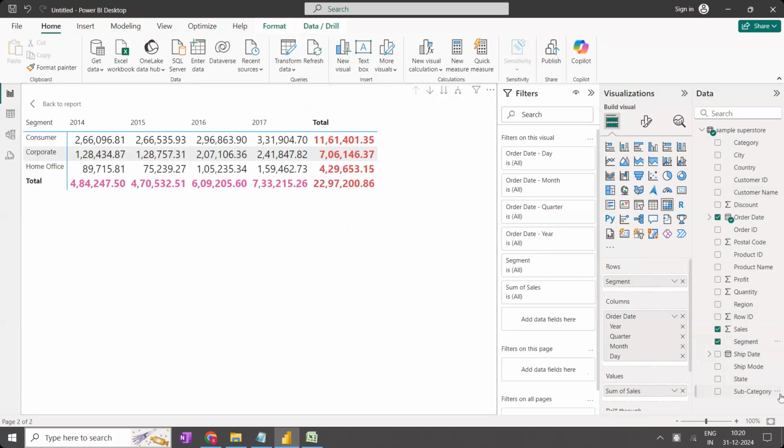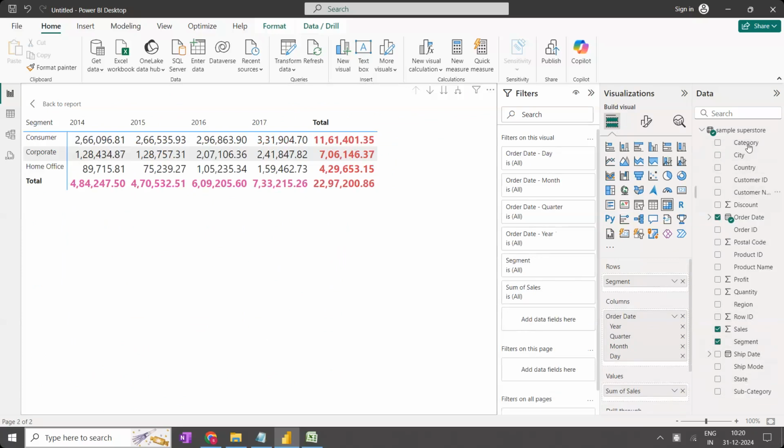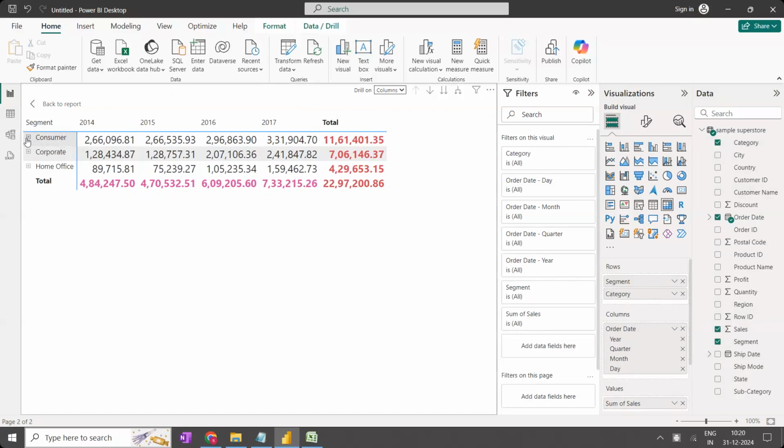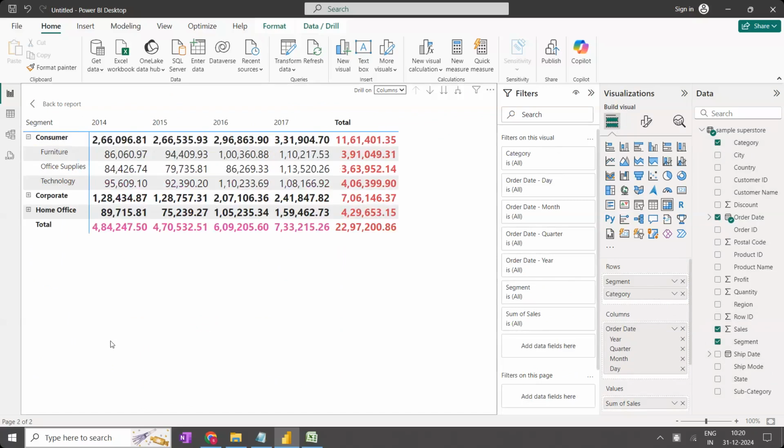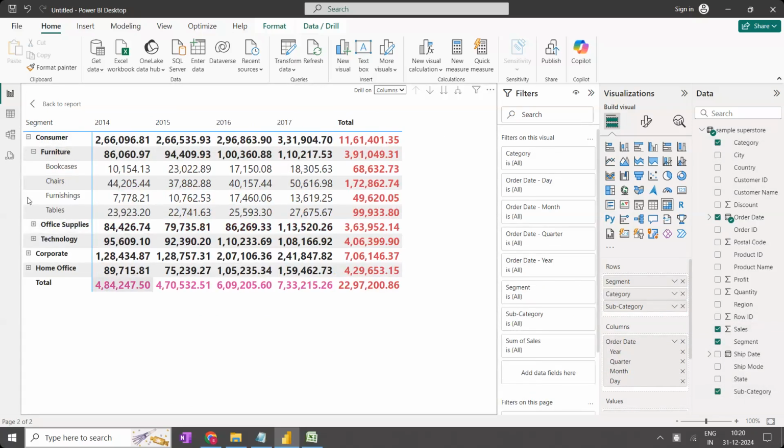Within the segment, I want category. Within the category, I'm adding it here in the rows. So within the segment, furniture. Within the furniture, again subcategory I want. Subcategory also I'm adding in the row. Again within the furniture, again subcategory. This is segment. In that segment, category. In that category, again subcategories. Like that you can add.